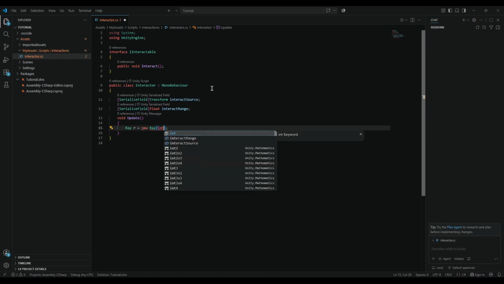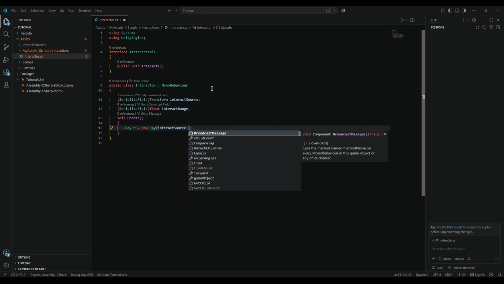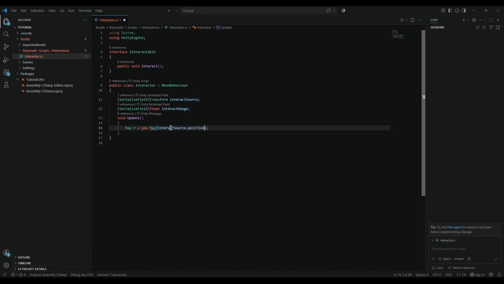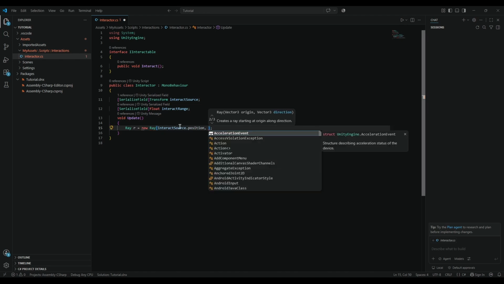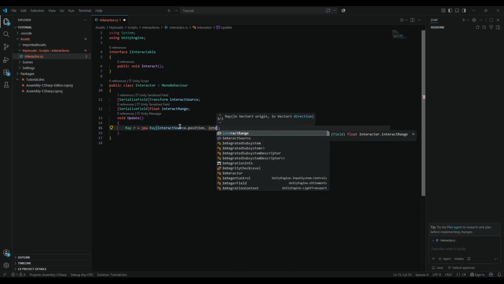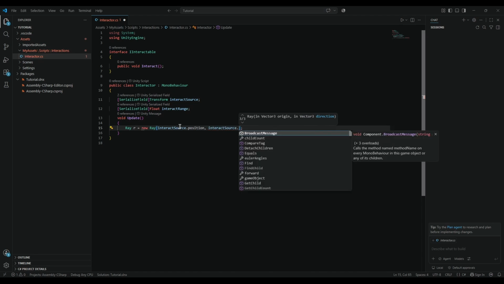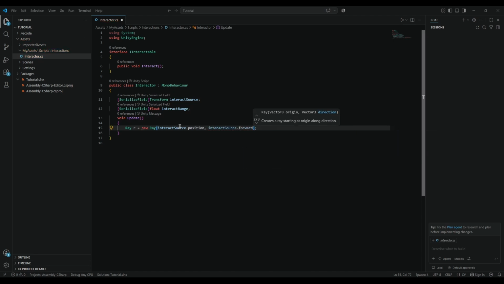So we're going to call this interactSource.position, because we need this position, and what direction we have to send the ray. So in our case that's going to be interactSource.forward. So what this basically does is this creates a new ray on the source position, so that's going to be the camera for us, and it's going to be facing forwards.